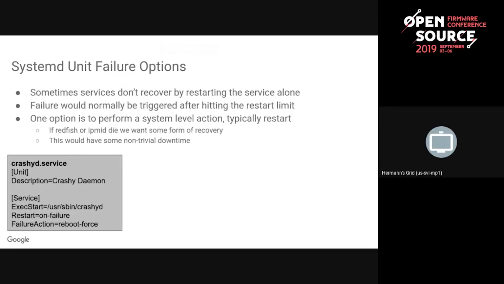I would avoid trying to implement this widely, because if you have something that's not critical, like you have your temperature sensor daemon and it's monitoring a temperature and it crashes, who cares if the temperature for some probe on the board decides to die off? You don't want to have the whole BMC restart and then wait a whole 2 minutes or something for the BMC to come back. You could very easily cause yourself a denial of service of the BMC, and then you wouldn't be able to update or do anything anymore.